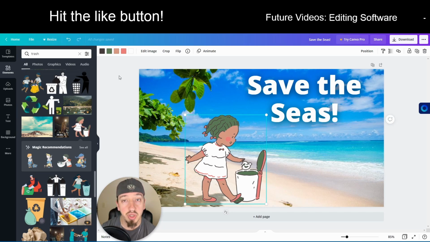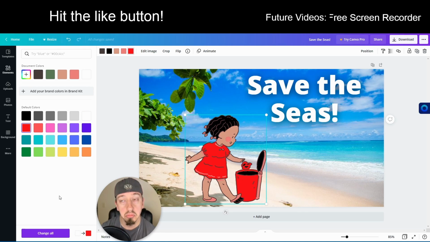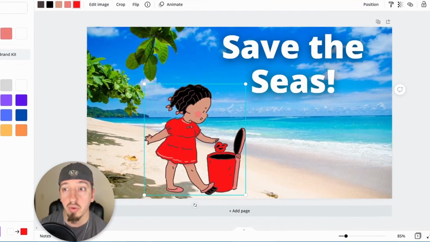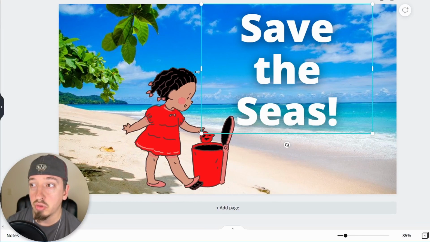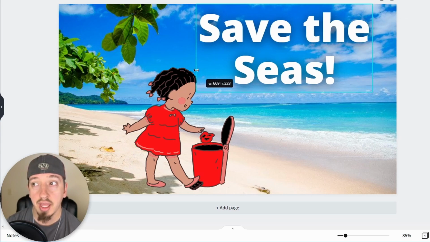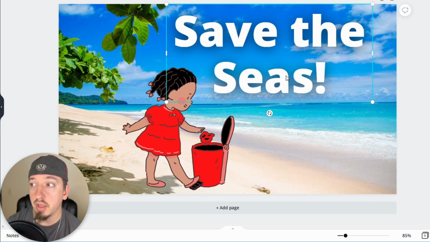I'm gonna click on this picture. Something else cool here is you can change the colors in this picture. So let's say I wanted to give her some black hair. I can do that. Let's say I wanted to give her a red shirt. All right, let's do that, and it changes the trash can. I kind of like that. Makes it pop out a little more. I kind of want to make this text a little bit bigger though. Oops, it went to 3 lines. So let me just extend this left and right one a little more. There we go. I think that's pretty good.